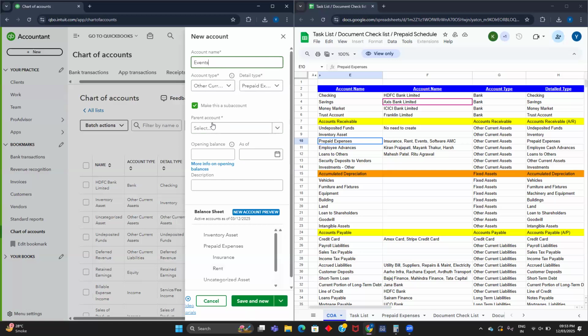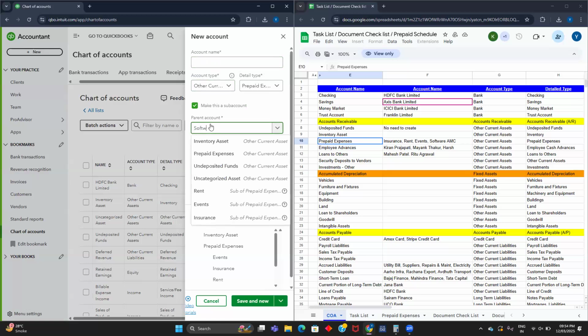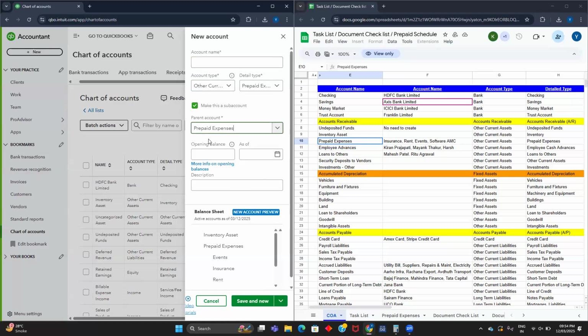Events would be like... Which event? Have you created for the rents? Yes, sir. He's asking what kind of events, but what kind of prepaid expenses we are incurring. For an event, we always make payment in advance, and whenever the event occurs, we record it as an expense.